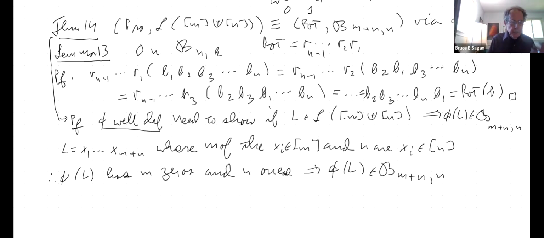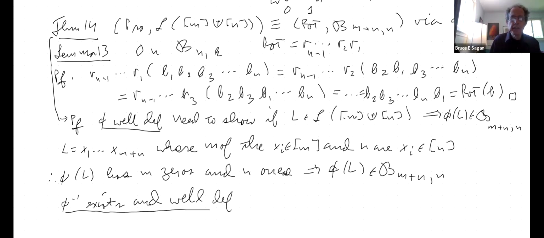You next need to show that it's a bijection. And the easiest way to show that is just by creating the inverse. And of course, once you create it, you need to show it's well-defined. And this I'm going to leave as an exercise, again, just to get you comfortable with these kinds of arguments. So now we've got phi as a bijection, and now we need the big part, which is to show that phi is equivariant. That's our important thing. Well, why is that?